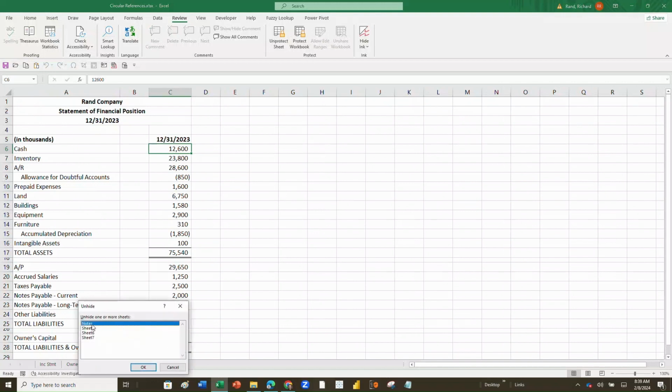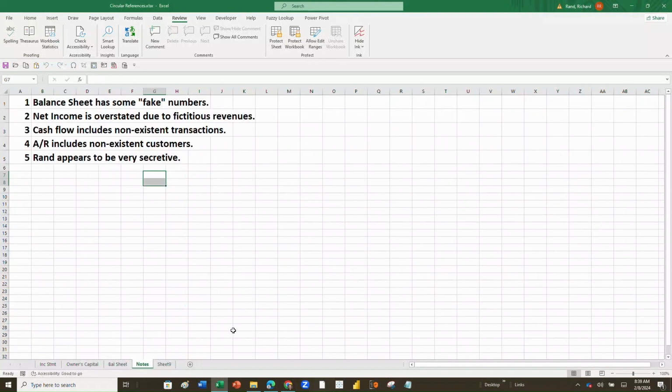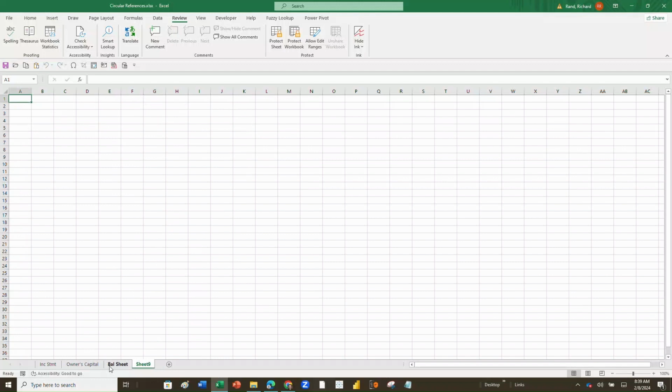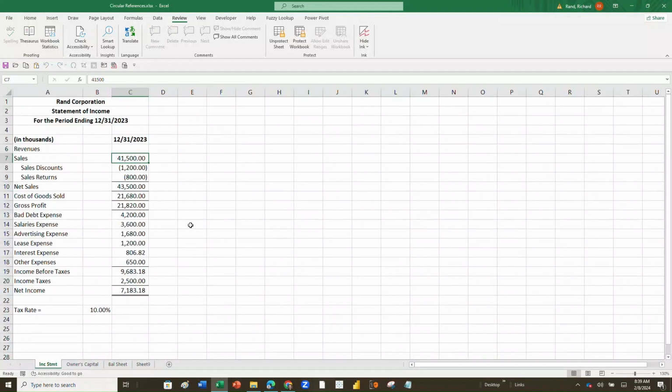And let's say what I want to unhide is notes, so I would do that. I can see it again. So what's the usefulness of hiding a tab if anybody can bring it back simply by right-clicking and unhiding it? Okay, so that tab is now hidden. Now, maybe I want people to see this spreadsheet, but I don't want them to be able to see that notes tab. What I can do now is I can actually protect the workbook.